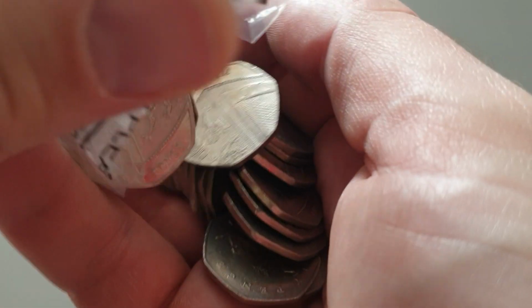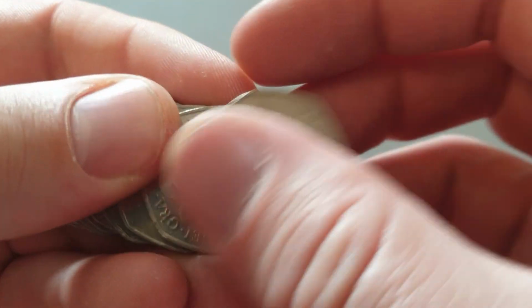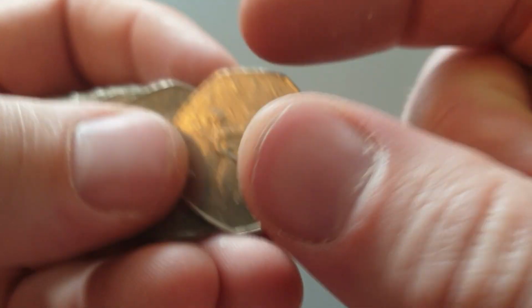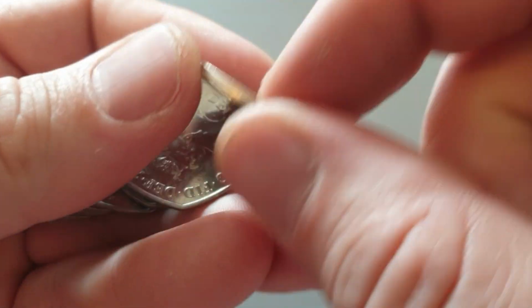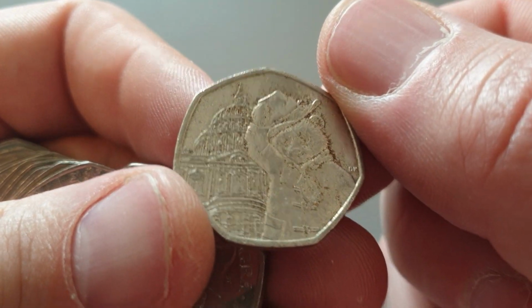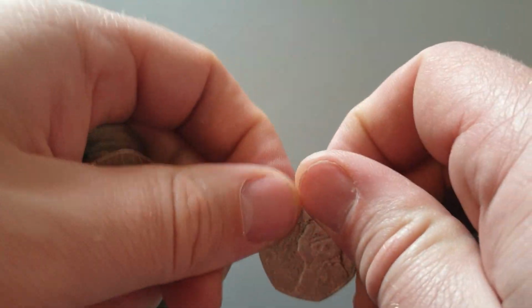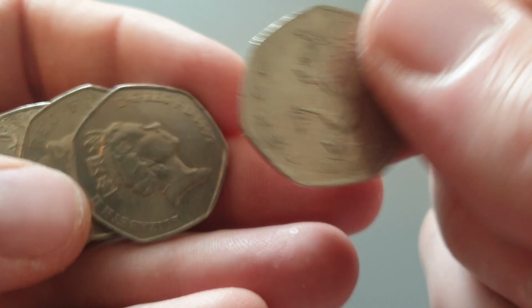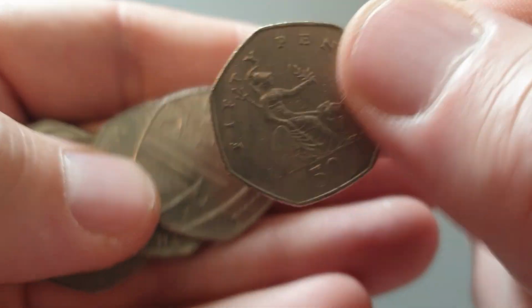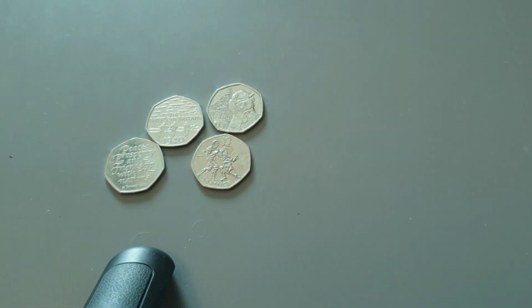Right, next bag, get in, just straighten those up. There we go. Okay, let's see if that look of the last bag continues further. There we go, a really, really grubby Paddington at St Paul's Cathedral. Almost looks rusty, that side, not very nice at all. So that's 2019. Paddington Bear at St Paul's Cathedral. Very common. All of the Paddingtons. Got a lot of them within my collections. Any others in here? Our final one 2019, so that's a no.